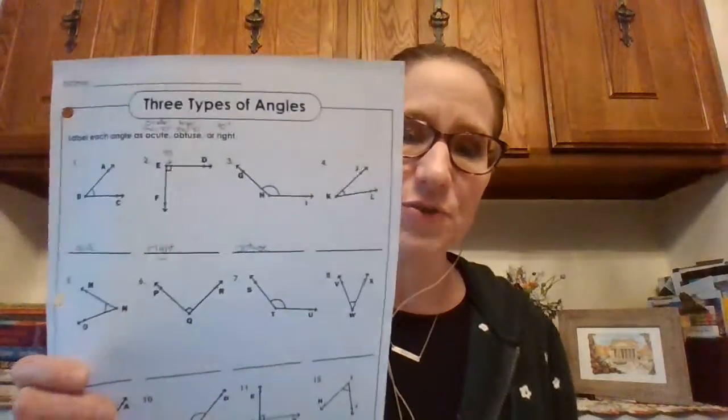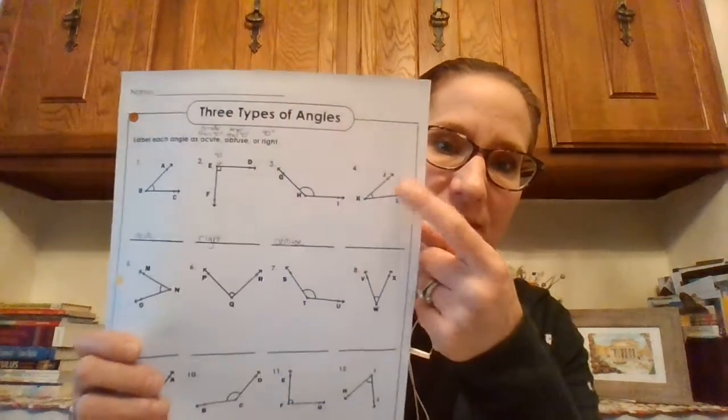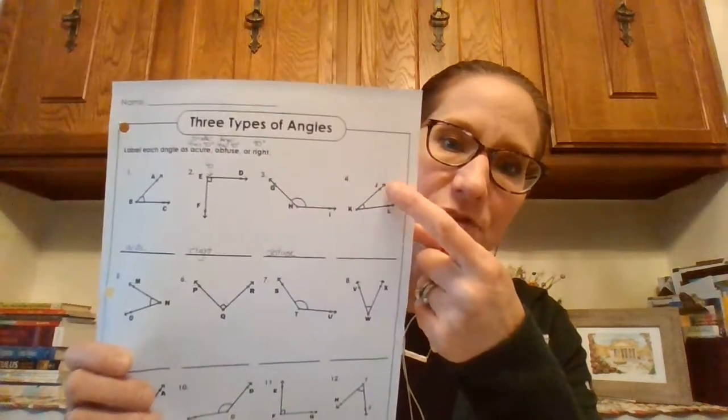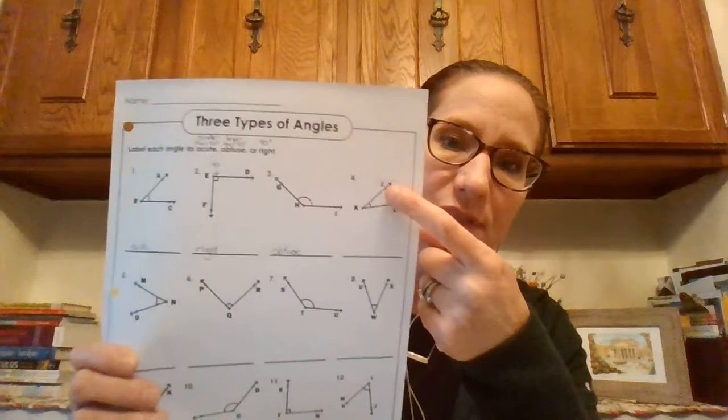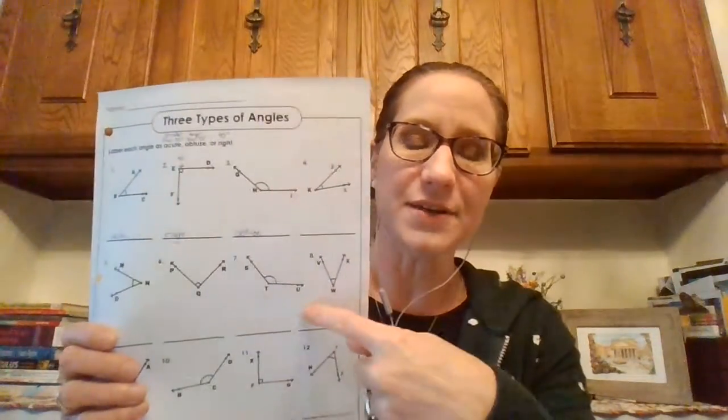So there's 3 different types of angles. And there are 3 different types of triangles, because the only difference between an angle and a triangle is the angle's open and the triangle has a line here, so it's closed. So if you know angles, then you can also do triangles. They kind of go together. So you have 3 different kinds of angles. You have an acute angle, an obtuse angle, or a right angle.